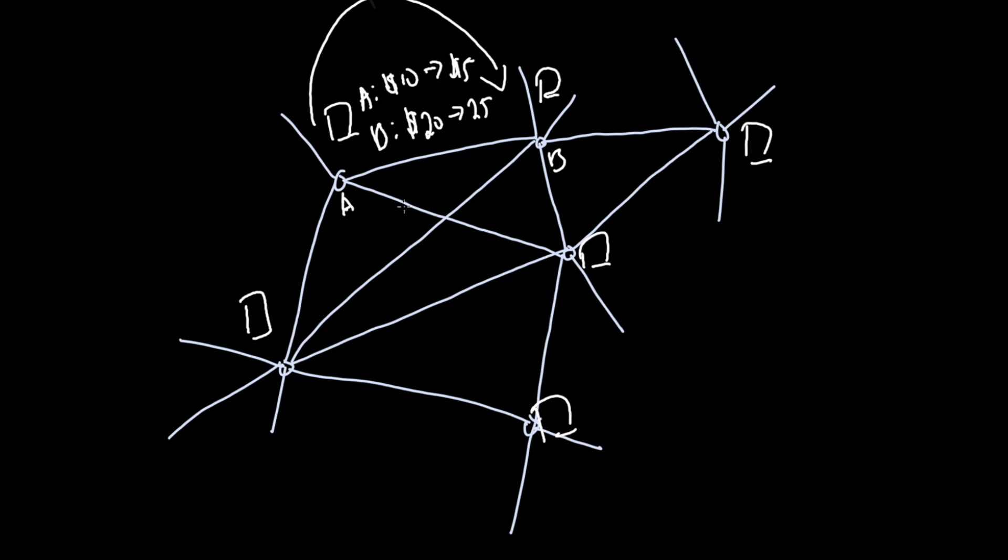But the issue here is that in this transaction, only two people, two of these nodes were involved. Nobody else knows that A's account worth has changed. So if A then sends a transaction for 10 here, how does C know that A has sufficient funds? Well, C just has to trust A's record keeping. So this is called the double spend problem. It's where a person might spend some amount two or more times.